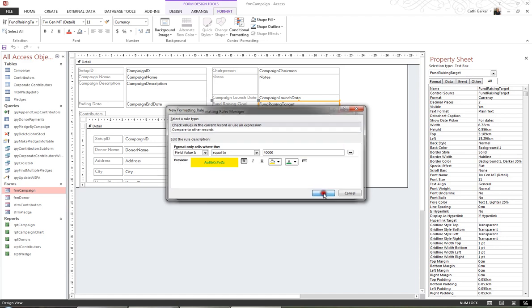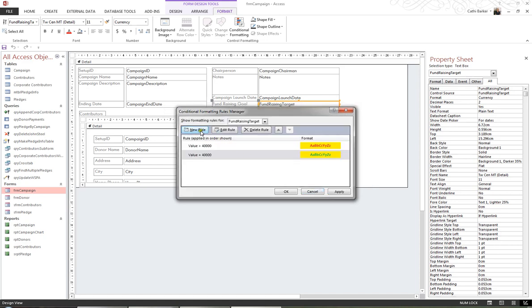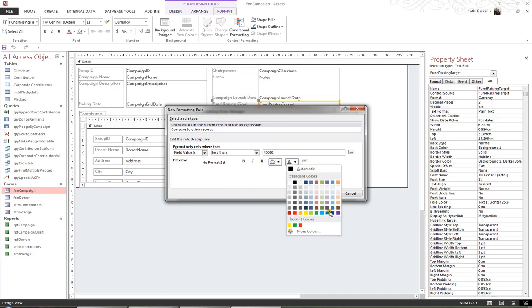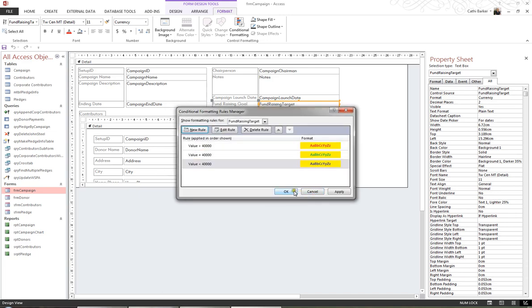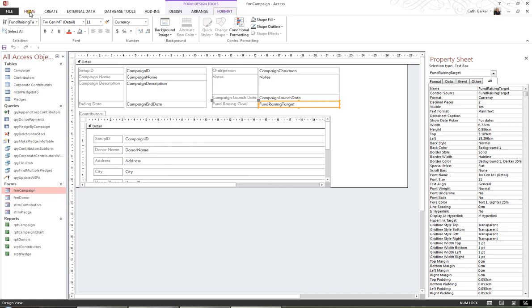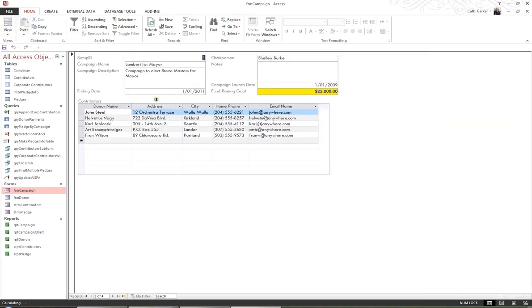And OK. I want to add another new rule and change Between to less than, put 40,000 in the next box, and change the font colour to blue and have a yellow background and bold and OK.